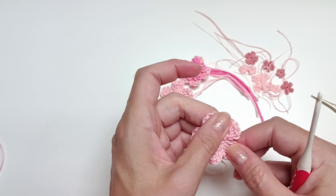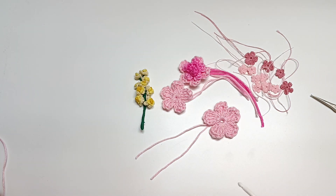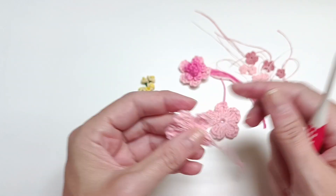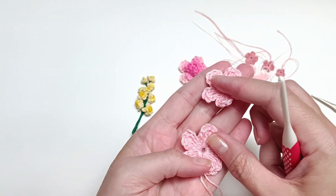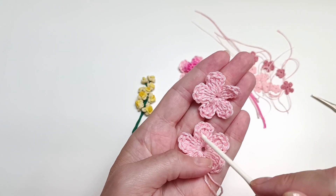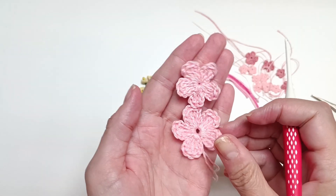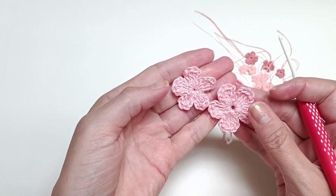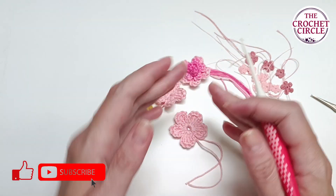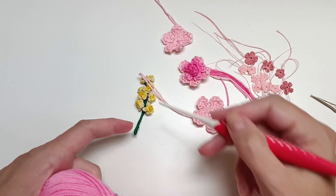The next one is going to be just a tiny bit smaller. This one used triple crochet stitches; the next one is going to use double crochet stitches. I wanted to show you the difference: on the one I just made I did three triple crochet stitches, and on the one shown here at the top I did two triple crochet stitches — you can see it's just a tiny bit smaller. When you're using flowers like this, you can always stack them so that the smaller flowers go on top.